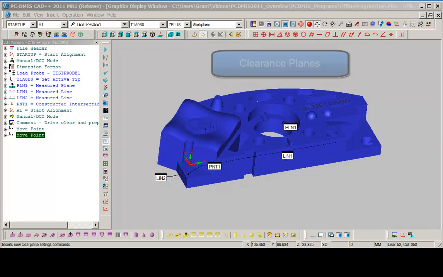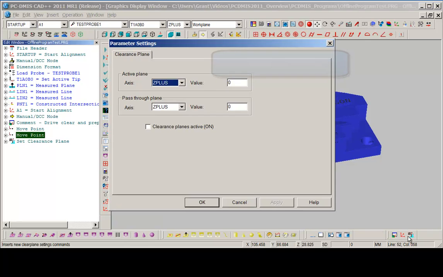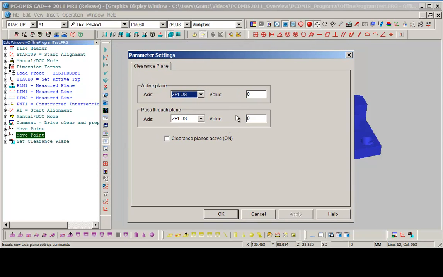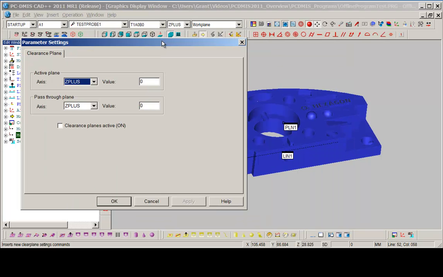Another option for controlling motion in our part program is to set up something called a clearance plane. We'll just select an icon here for clearance planes. Basically a clearance plane is just a safety zone around the part, and we can set them up in one axis at a time.